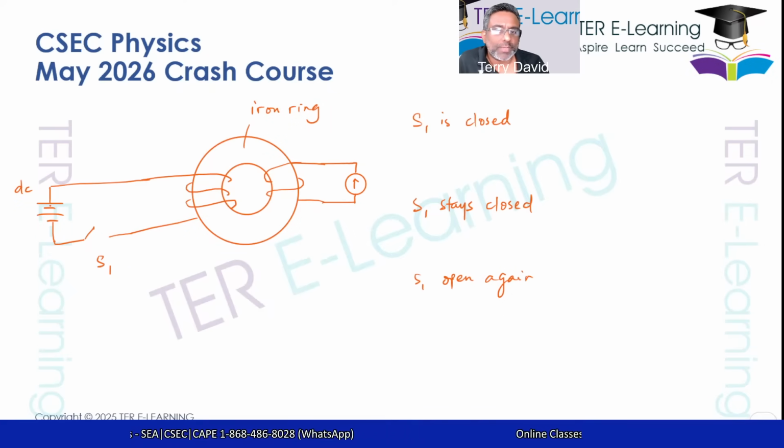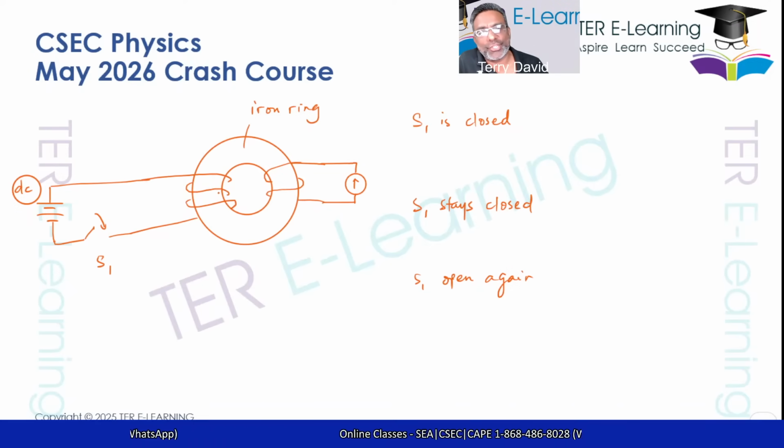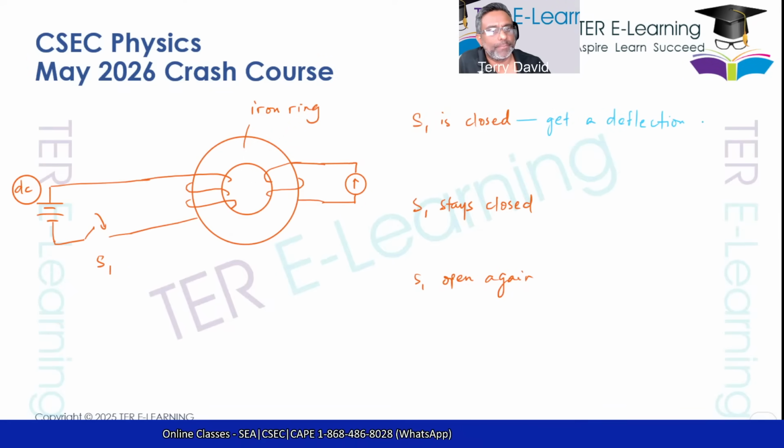So first of all, you notice it's a DC supply. It's not a transformer where we have AC coming in. So when you turn on the switch here, the current in that primary circuit increases gradually. Therefore, it's creating a change in magnetic field. Once you turn on that switch, this is the answer you're going to tell them: you're going to get a deflection. Now, we don't know what direction, and we're not going to predict that at all. They're not going to ask you that. So we get a deflection in one direction.